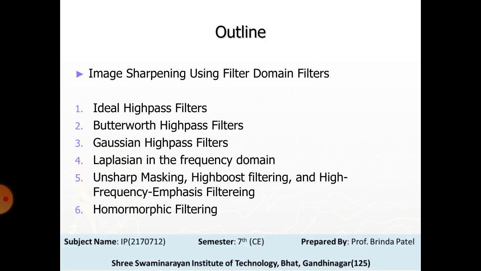In the previous lecture, we discussed image smoothing using frequency domain filters. So now in today's lecture, we will discuss image sharpening using frequency domain filters.